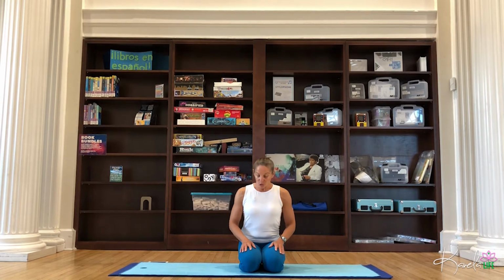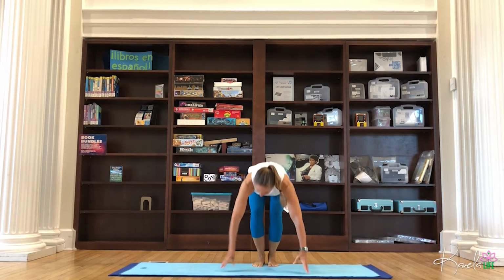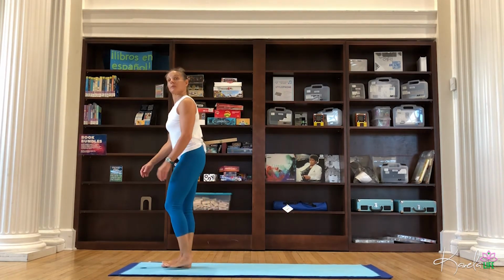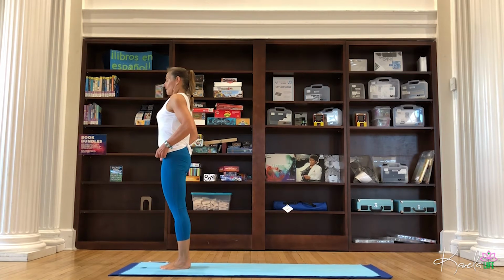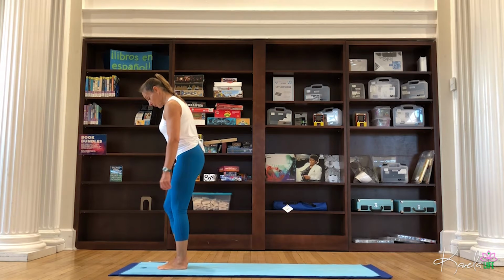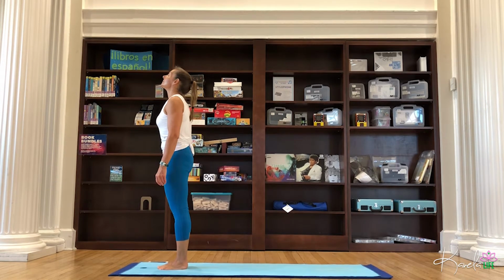So if you're ready, let's come to a standing position at the top of our mats. I'm going to do a little 15-minute warm-up to begin, and then come into our yin practice. So bringing the feet together into Tadasana, mountain pose.